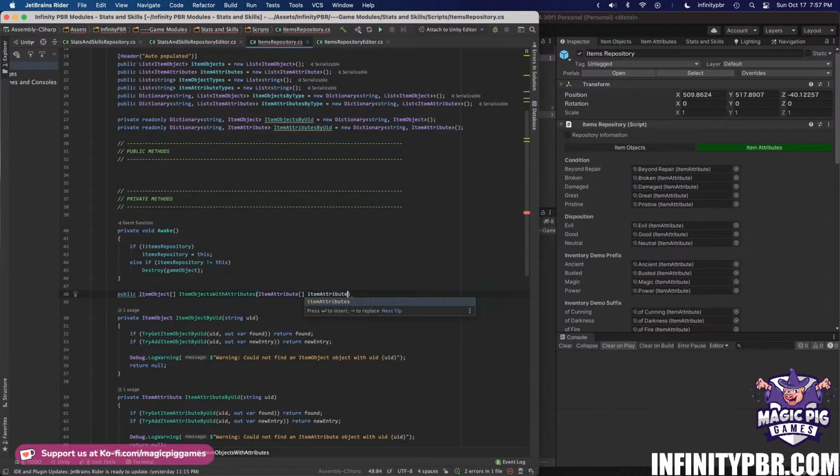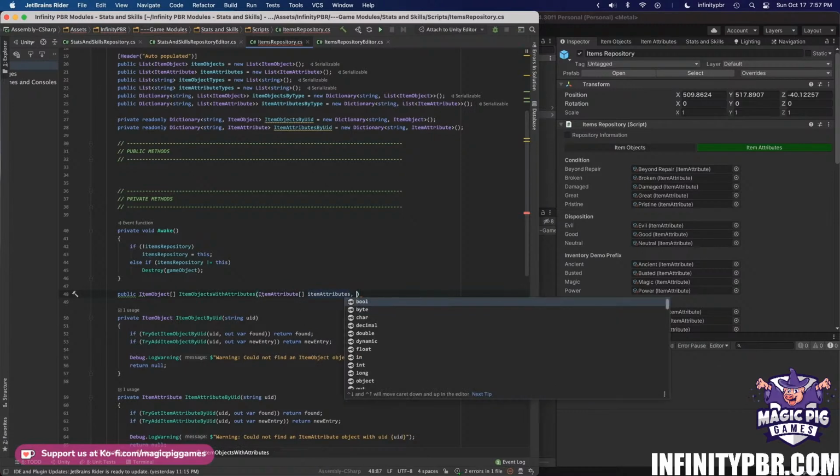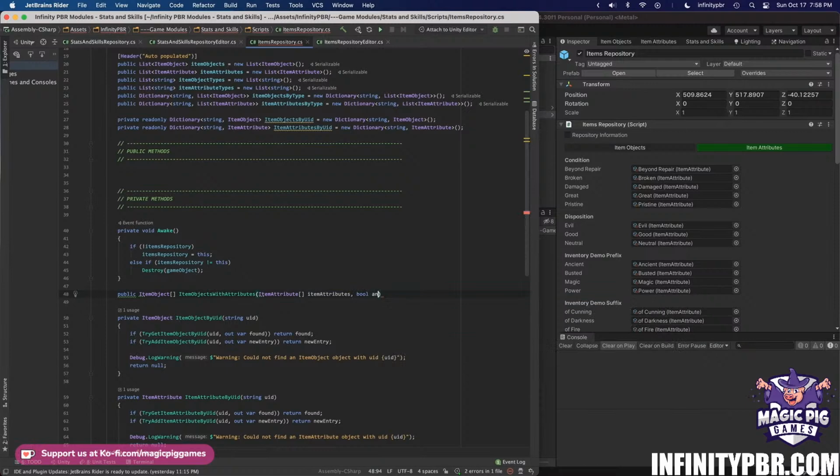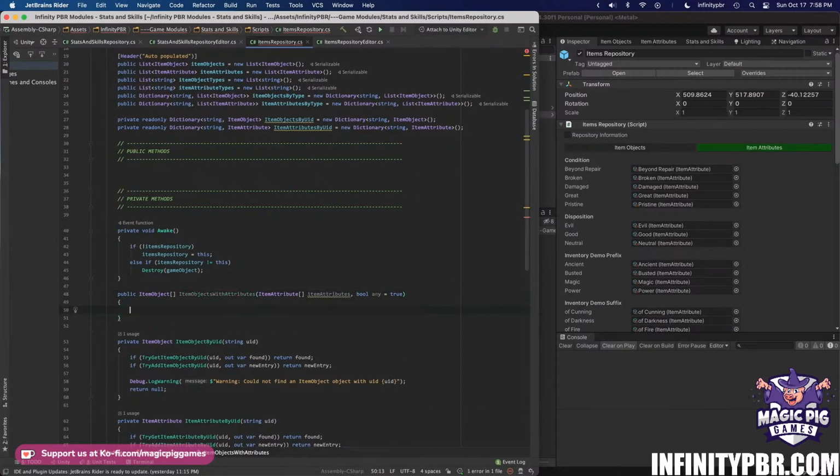Item attributes. And then it's also going to have, what's the term when it's inclusive or not, where it needs to be all or it can be any? For now, I'm going to say bool any equals true. So, or we'll say all. So it needs to have all. Require all. We'll say require all attributes. Make it very explicit.